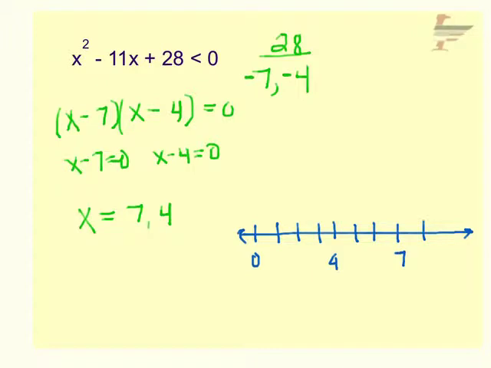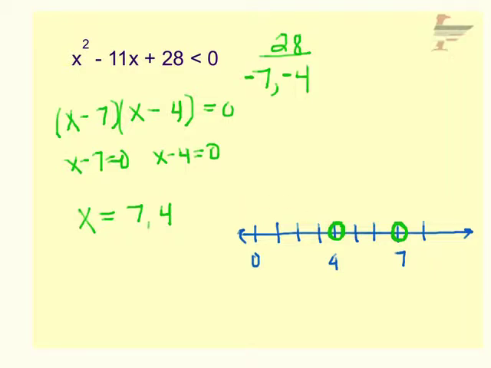And we need to determine, we're going to put circles where the 4 and the 7 are, but should they be open or closed circles? So now we're going to go back and pay attention to this inequality. A less than is going to be just open circles. So I need an open circle, 1, 2, 3, at 4, and an open circle at 7. So from here, we just have to decide, are we going to shade in between the two on the inside, or are we going to shade going out? And this is where we just do a test point.